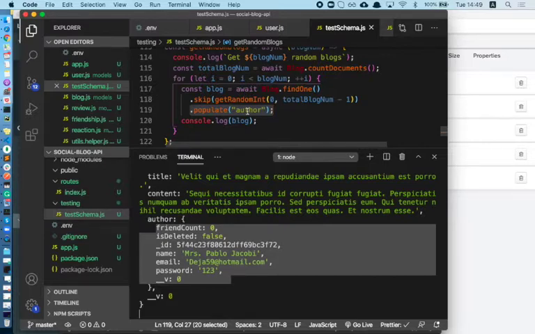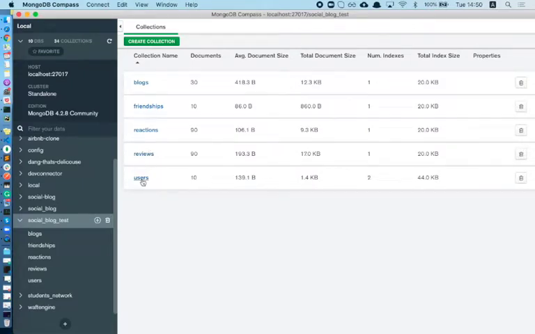Tuấn, do you get it? Okay. I feel like I know this point: with populate you only get the author ID. Yes. And when you have populate, you get the full information. Yes. So populate will take the ID and find it in the user collection and find that author for us. Right. So it changes the ID of the author. Yes. Where to find it? In the user collection.